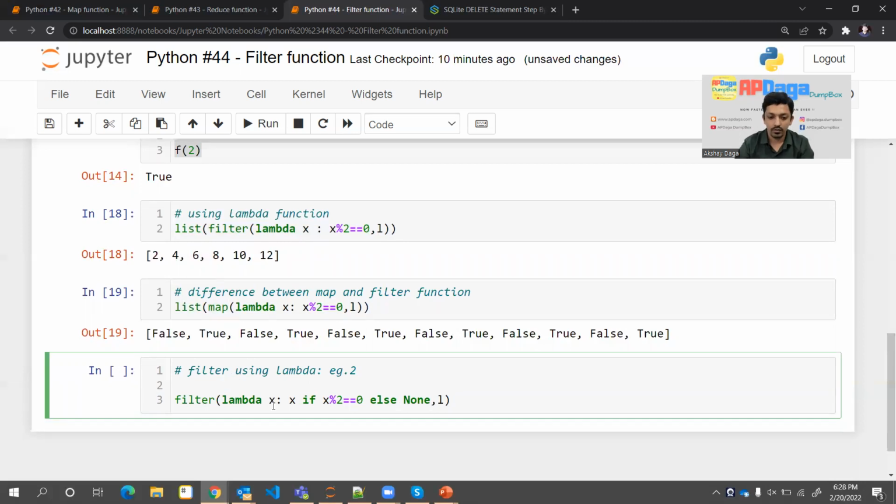Now it is clear what the lambda function is doing. It is saying for input x, return x if x is even, else return nothing, right?